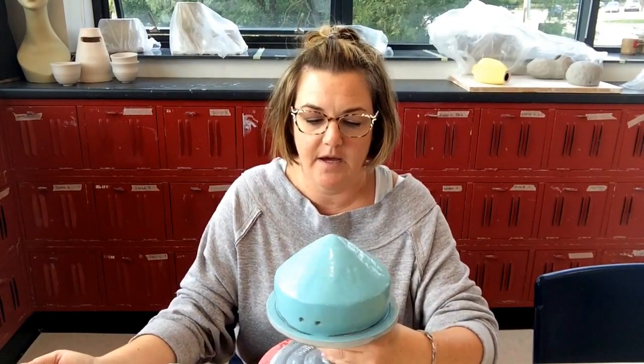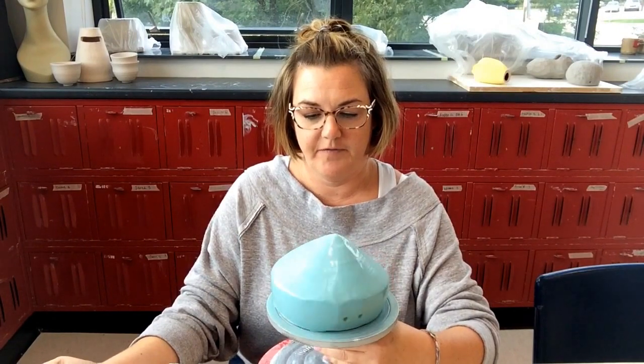I'm going to give that a few minutes to dry before I put on my next 2 coats, and then I'll show you what Sgraffito looks like.